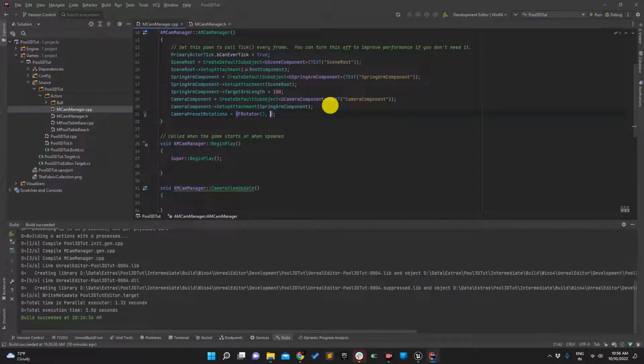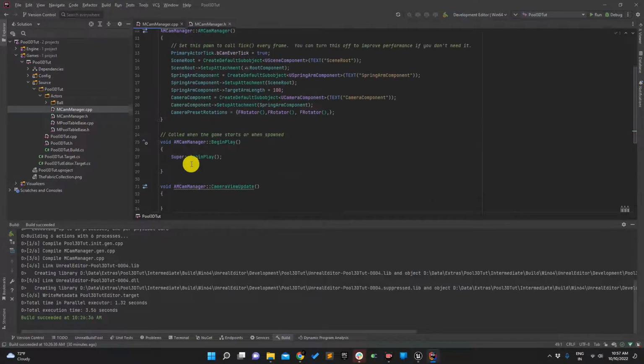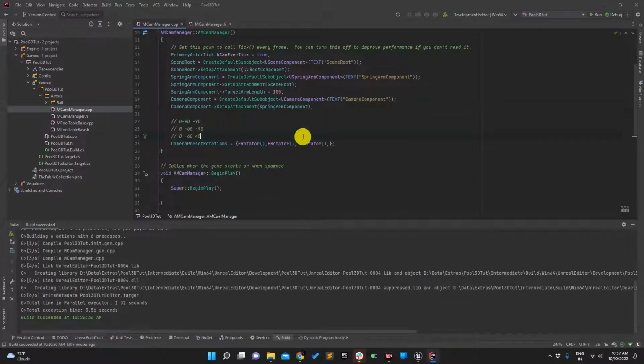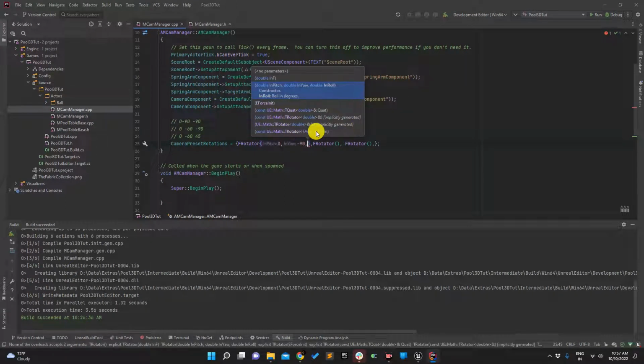So we have 3 values to go, so I will just copy paste it, and I will just copy these values there. So first was 0, -90, -90 comma -90.